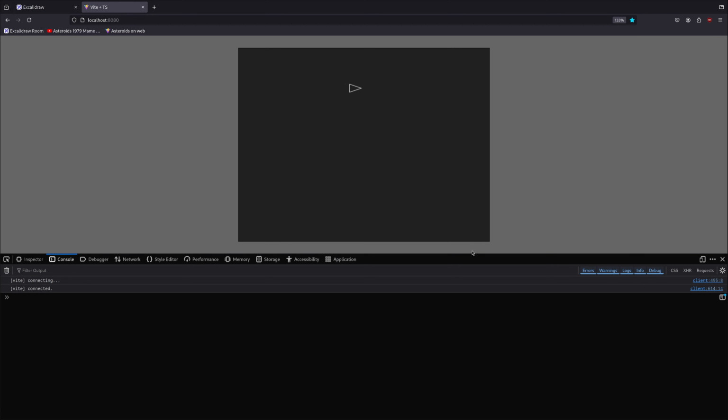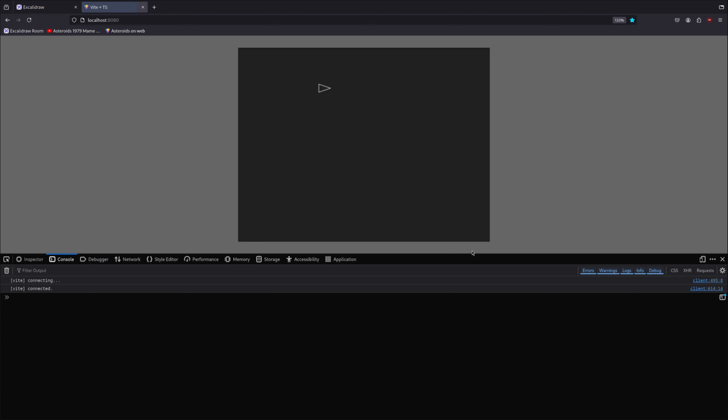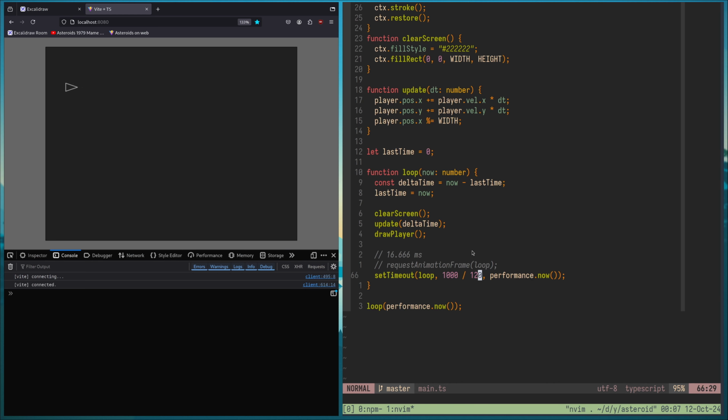All right. So now this speed is exactly the same as before because we're using 60 FPS. But even if we change it, let's say you do 120, the player speed is the same. I'm just going to put it side by side so you can take a look. Now it's 120 FPS. Now it's 60 FPS. 120 FPS. 60 FPS. So this is pretty good, and we can leave it at that for a simple game.